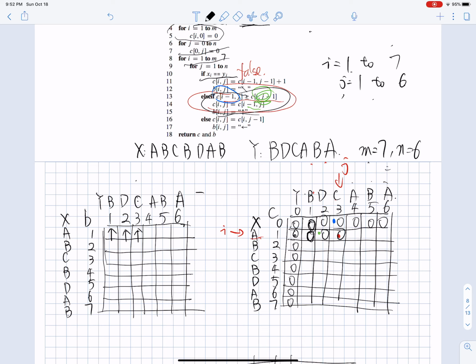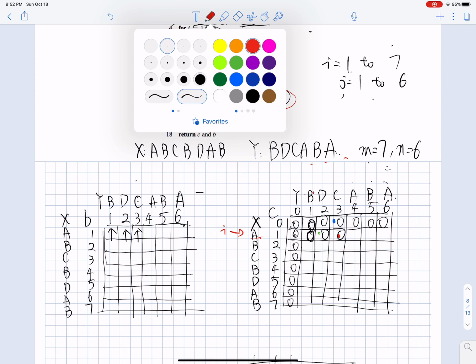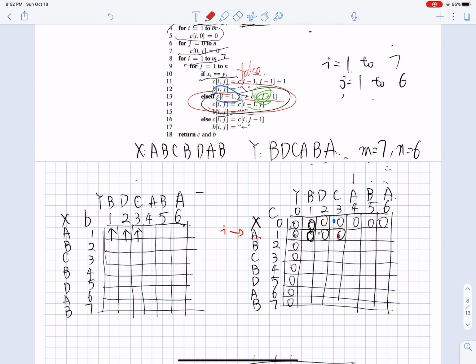Next we're going to increase j by 1. j becomes 4. j is here. So now we finally find a match between x[i] and y[j]. They're both a, so it's a match.